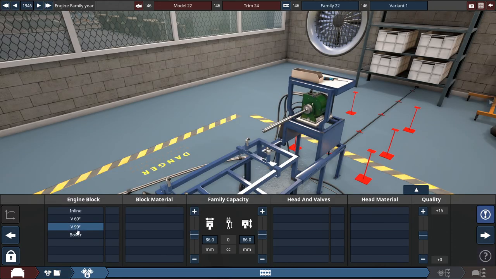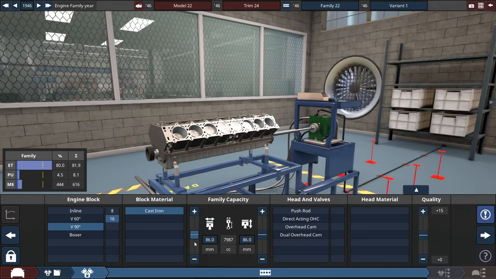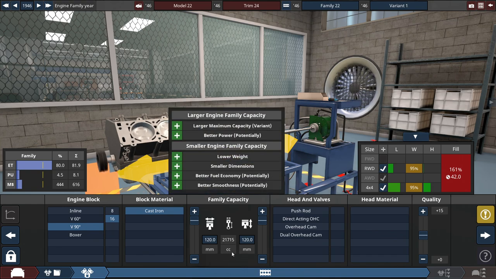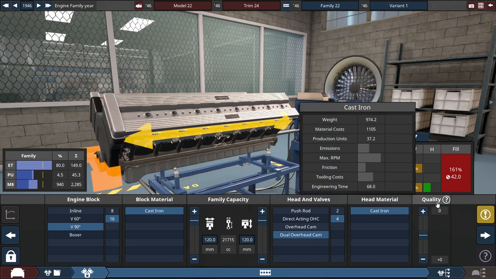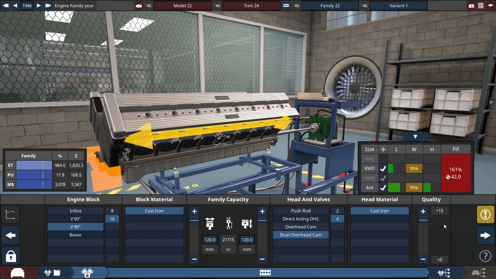So for the engine, like I just said, we're going to be using a 90-degree V16 engine with the bore and stroke maxed out to 120 millimeters each, if I can get this bad boy up here, there you go, which gets the engine size to 21,715 cubic centimeters, or 21.7 liters, with a dual overhead cam, 4-valve, also cast iron. For the quality setting, for the 4.2 open beta branch of Automation, we're going to quality spam this to a plus 15 for virtually everything.